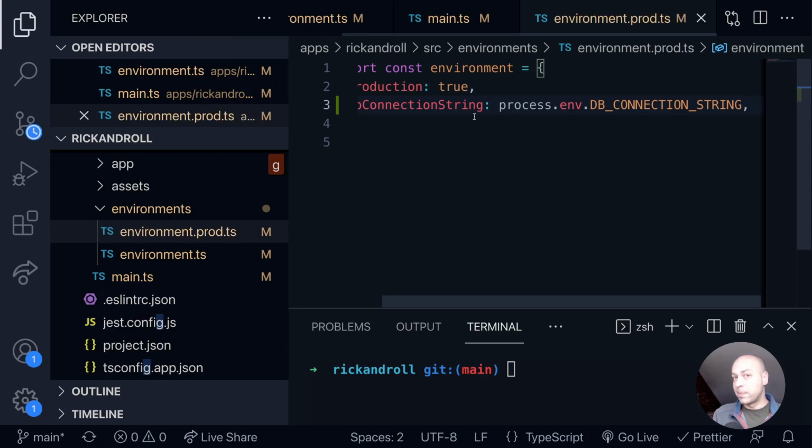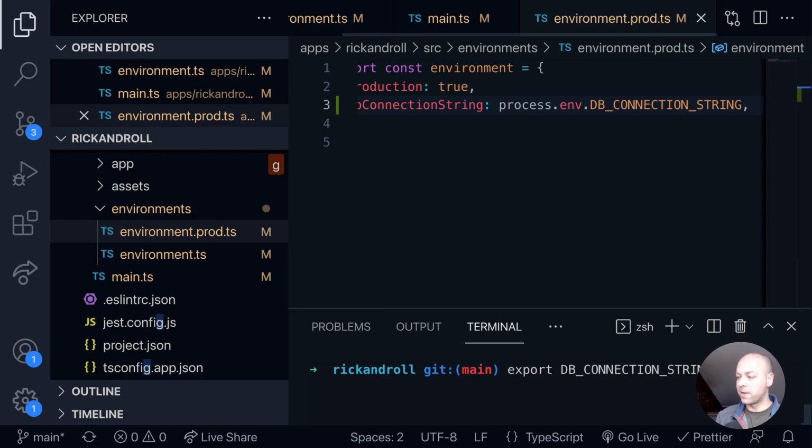And as I say, when this builds in a production mode, as it does in our GitHub pipeline, the connection string that's being used within our app will be whatever's been provided on the terminal when the process is set up and run on the DigitalOcean droplet. So we'd do that in some way like this. So we'd say export an environment variable in some fashion like this, and we'll just say it's 1, 2, 3, 4 here. And then when we're on our terminal, we have that available to us, as long as you use the dollar prefix just before that.